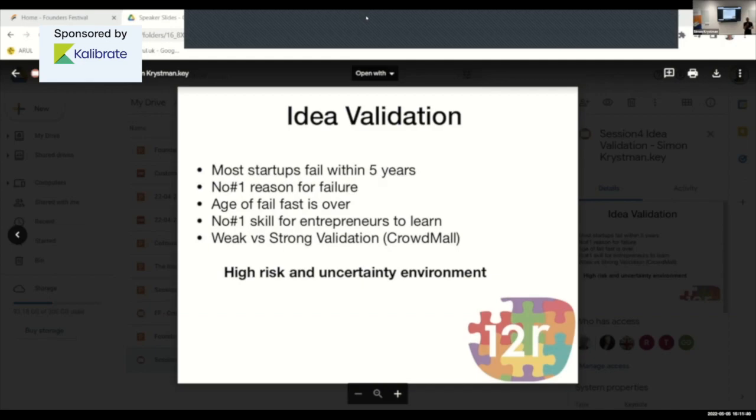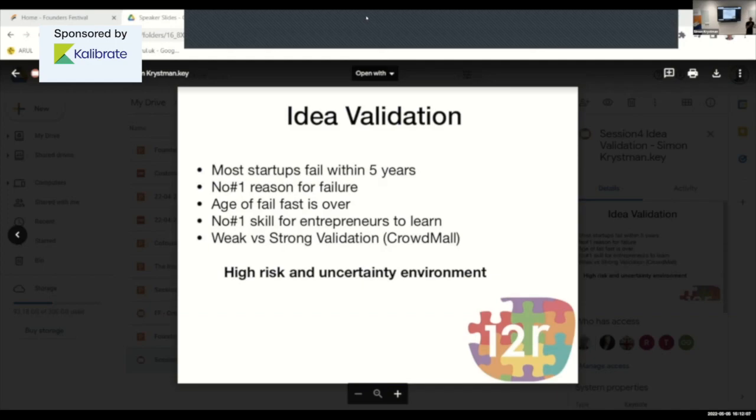experiments. And so crowdfunding is a very good example of strong idea validation. You're trying to get money off people to help you build something. They're giving you money, they're interested. But crowdfunding, there's also something that we're developing within 12 Ronnies, and other people are developing, so we don't have to hide the idea, it's whoever executes well on this idea.